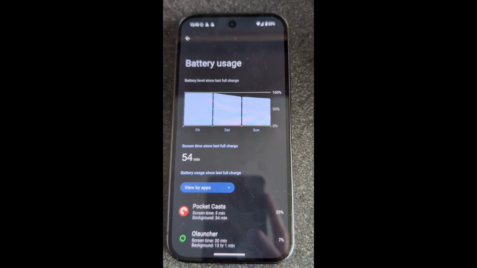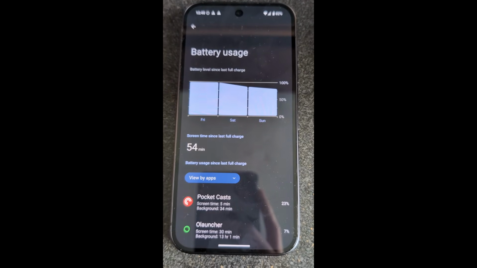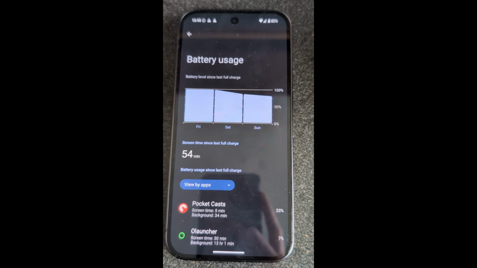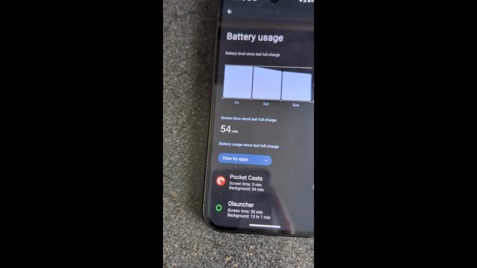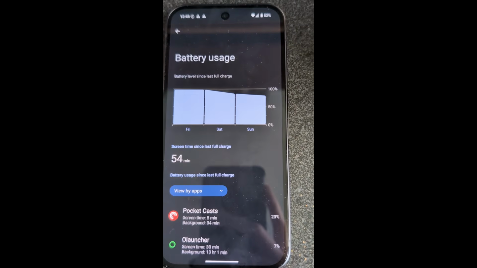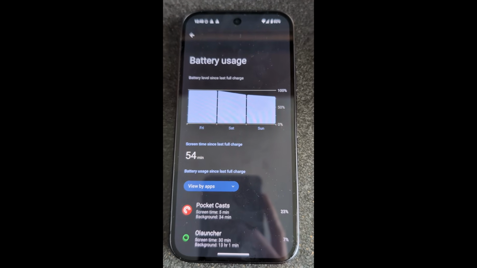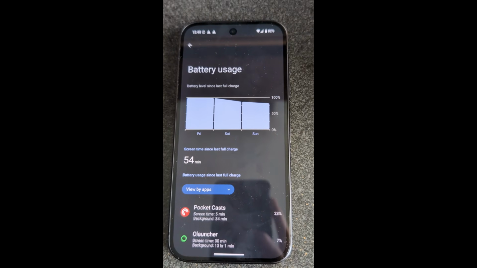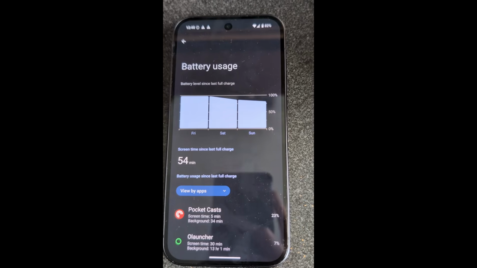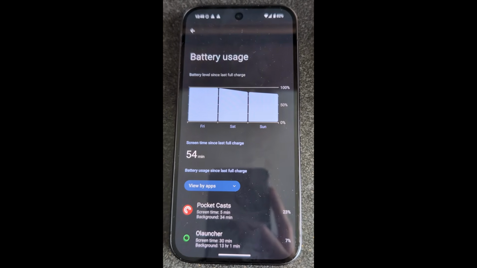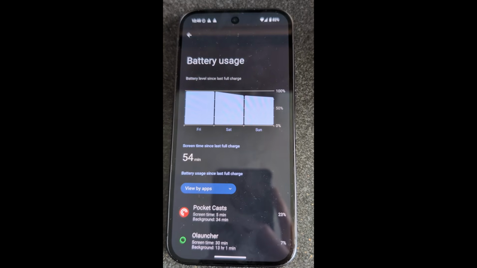And day 2, if I do the same thing, I'll be close to dead, but not very close to dead, maybe above 30%. And I'd sneak my way a little bit into day 3 if I'm lucky. But generally, I can go anywhere between 2 and 4 days with this phone.